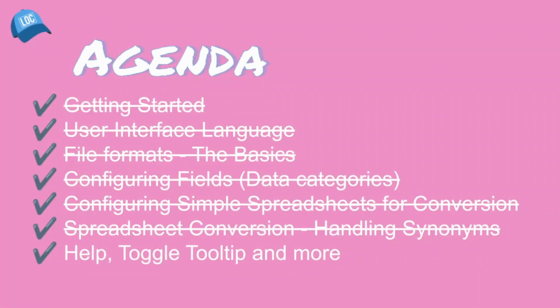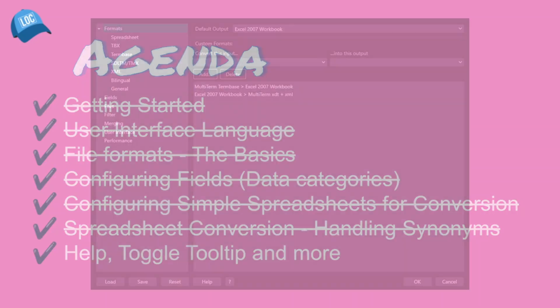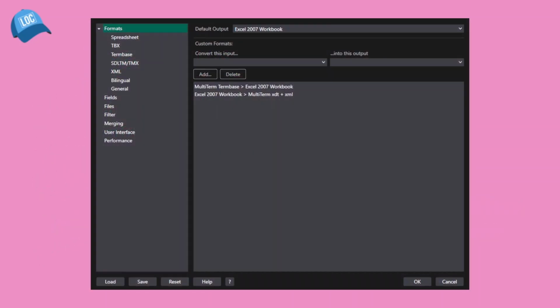All right, let's get into some final tips for working with the Glossary Converter app, including how to access help documentation, how to use the toggle tooltip, and more. So I'm back in my settings of the Glossary Converter app, and this time we're going to pay attention to the bottom navigational menu where I can toggle the question mark on and off. That's the toggle tooltip. When that's enabled, the system will give you more information when you hover over different settings.